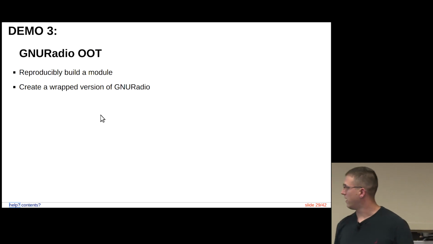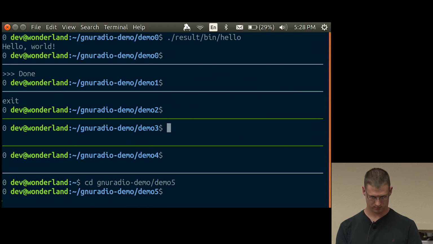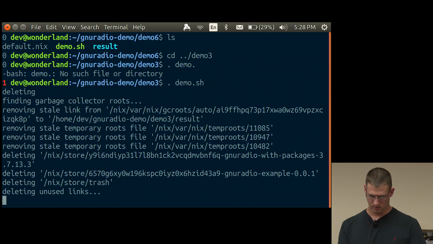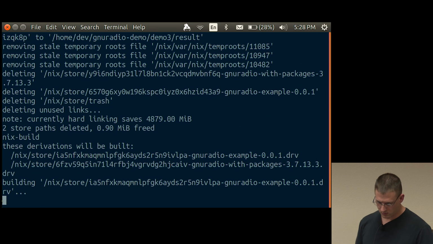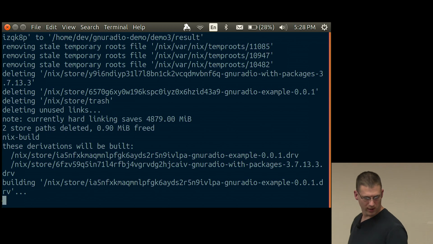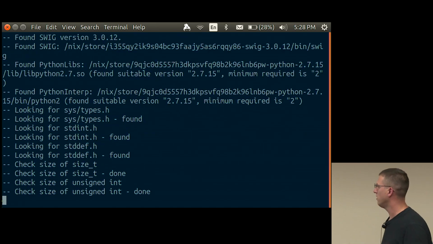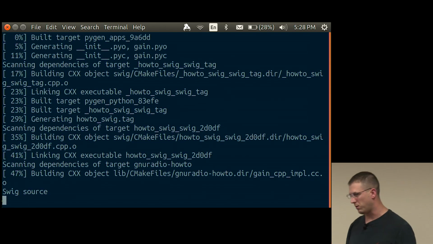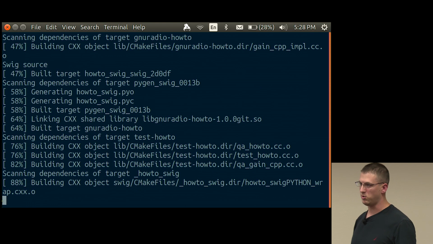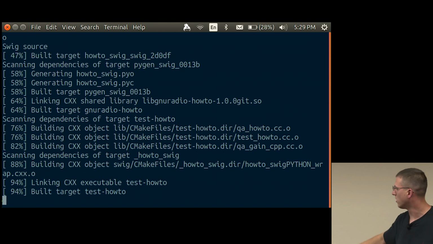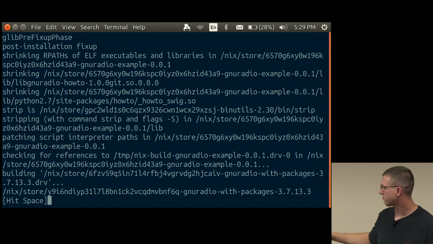All right, let's do it. Let's get that out-of-tree module fixed because we would like that. Right now we have just an example module that has one Python block and one C++ block, and I'm sure most of you recognize what this is doing. It's your standard process, but it's currently being done in that isolated environment, and it's going to be all linked with the dependencies for the GNU Radio version that we told it to use. I forgot which exact one I used for this one.